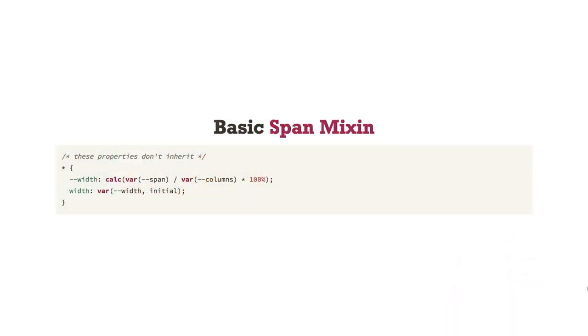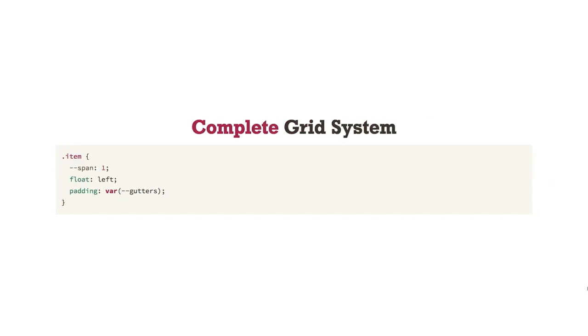This is the entire grid system if you want something like this. And you can sort of create a mix-in with it where you tell the width to use that value if it's valid. And so if nothing is set, the width won't be set. It will use initial. But if you set a span in columns and the math works, you'll get a new width from it. And then you would use it like this. Just span 1. And again, you can use that with any system or any technique for layout, floats or Flexbox or whatever. You can do the same with gutters.